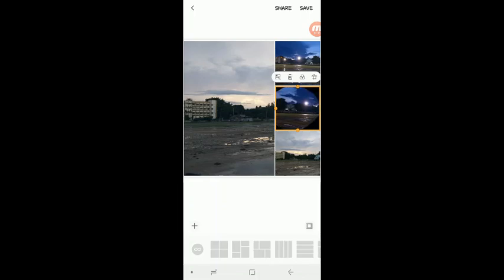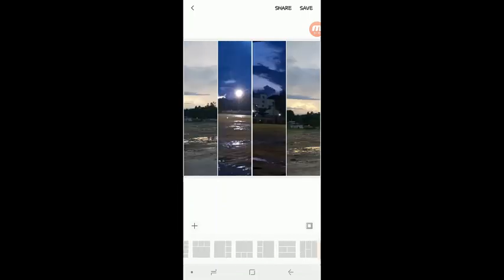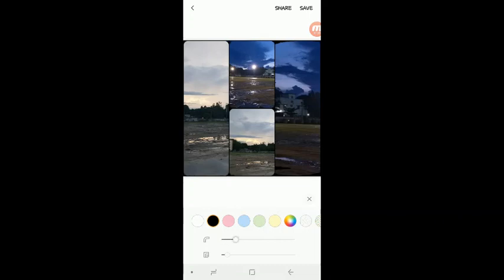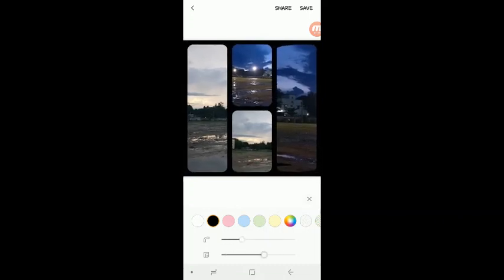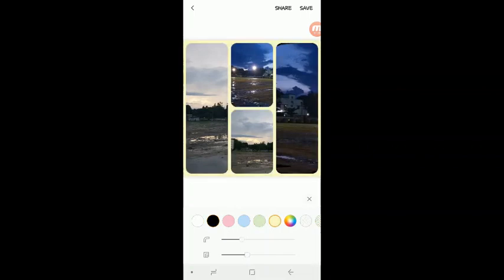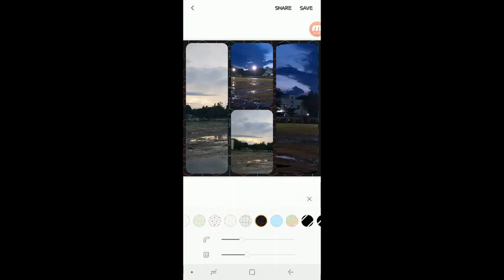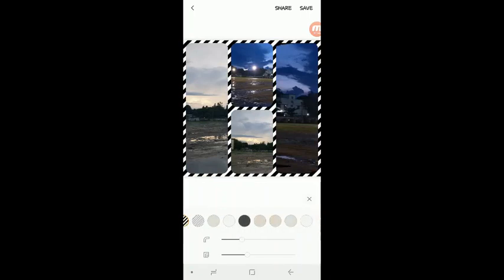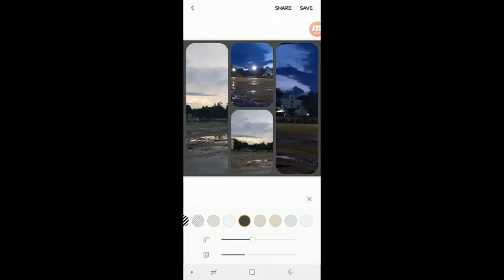So you can have lots of types of frames, and now you can change the corners of the frame and the border thickness, and you can change the colors of these borders, and the frame will change with choosing each of the colors. So a vivid variety is given in this photo editor, so you can choose as you like.